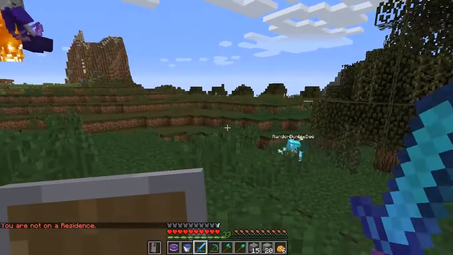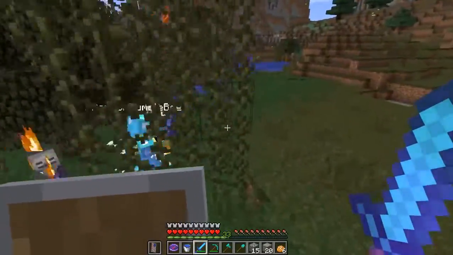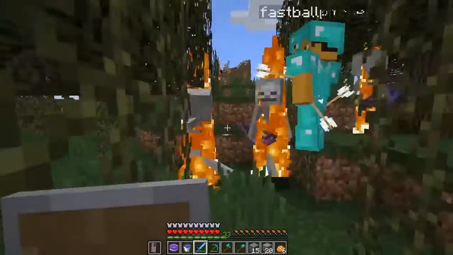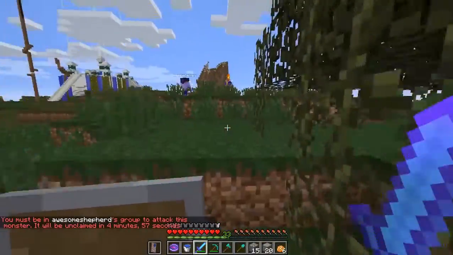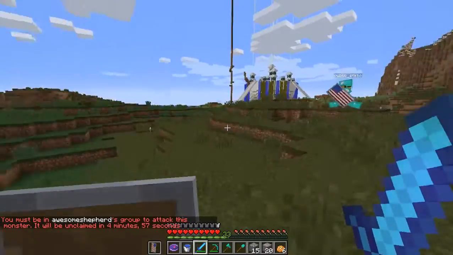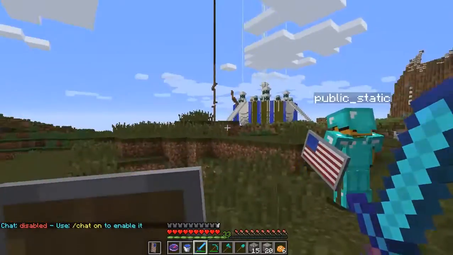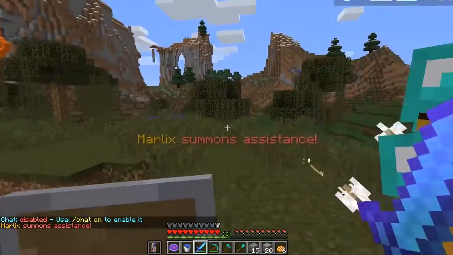We can't hit him because Awesome isn't inviting us. Can we help him with these guys? Look at this guy. This guy's great. What, the flying guy? Yeah. We can't do anything about him though, because we're not in his party. Yeah, I say we continue on.